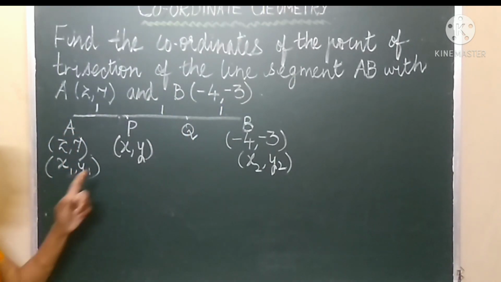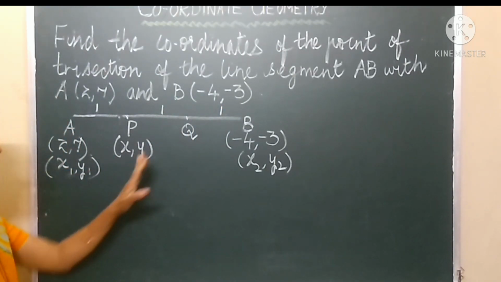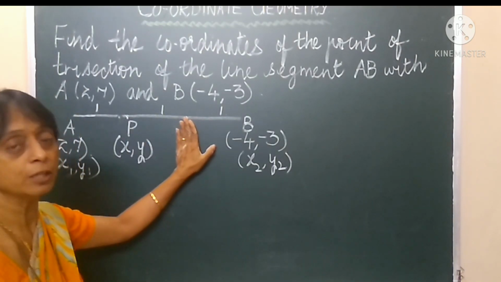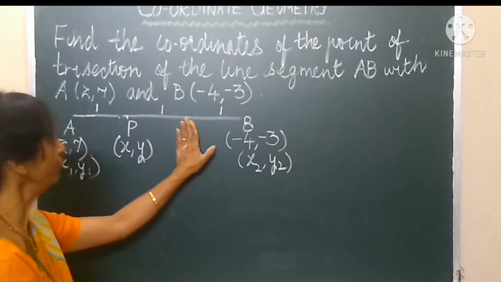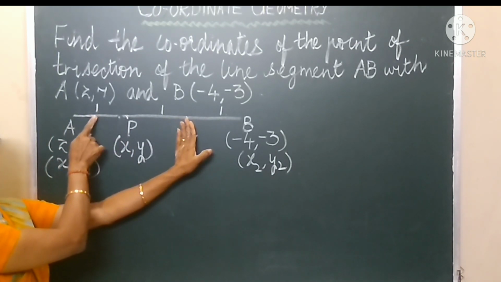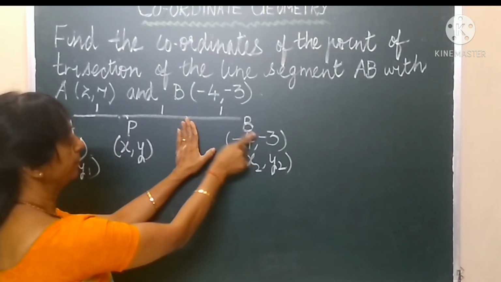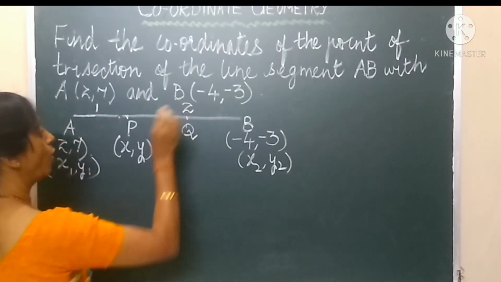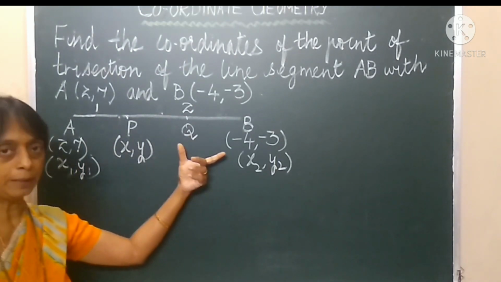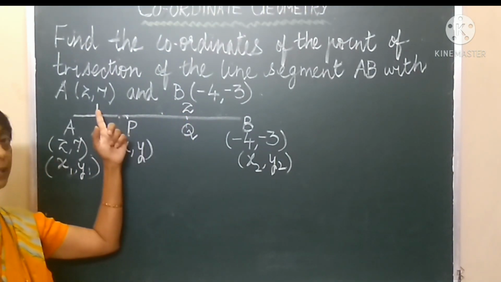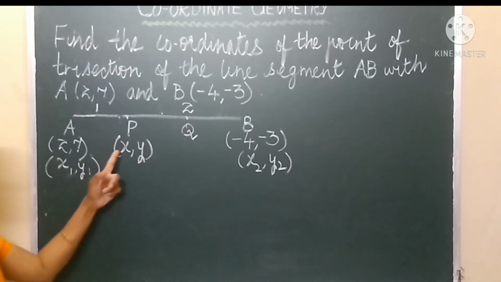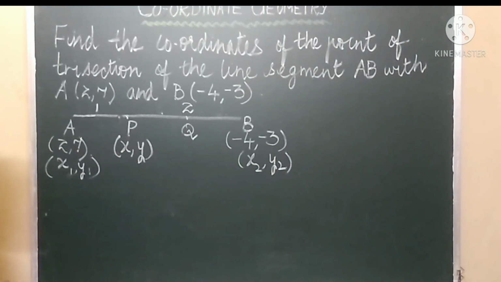So, in order to calculate the coordinates of point P, when we are not considering point Q, what does the ratio become, so that we can use the section formula? So, AP is 1, PB will be 1 plus 1, that is 2. So, the ratio of AP is to PB, that is m is to n, is 1 is to 2. Now, it will be easier for us to calculate the coordinates of point P by using the section formula.